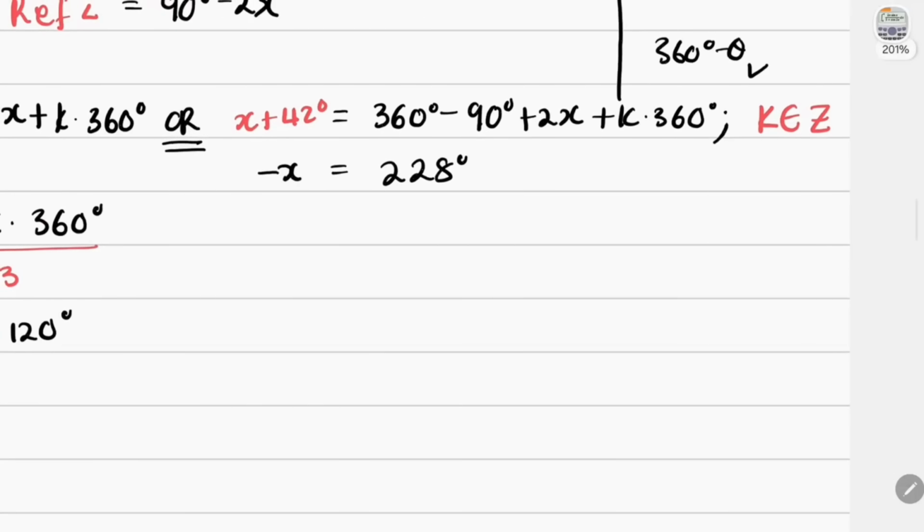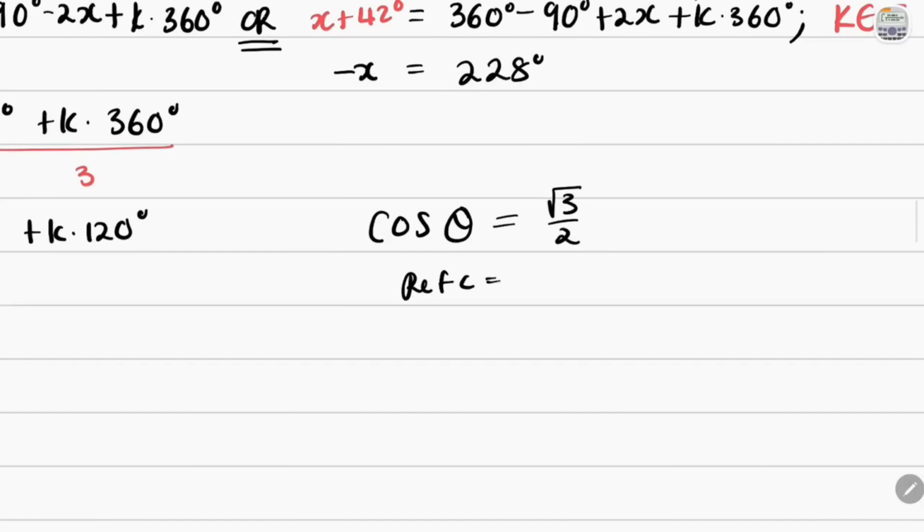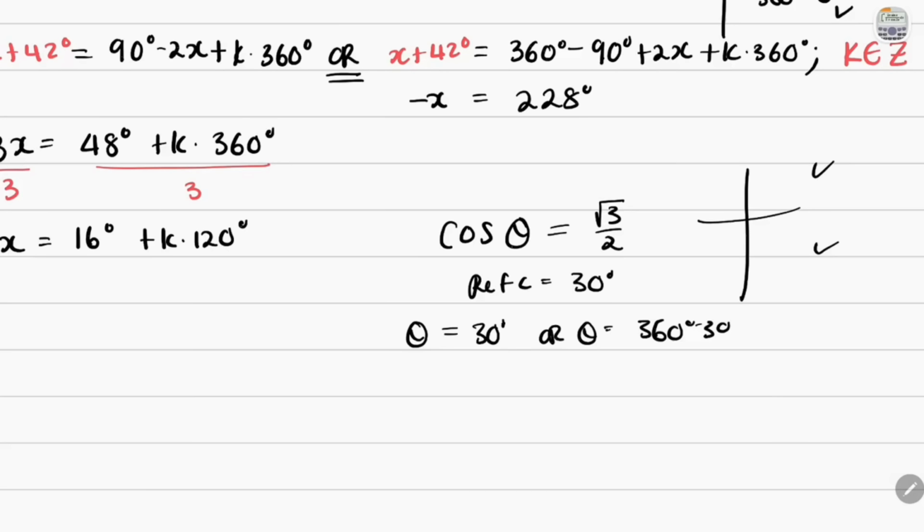Okay, now in this situation, when we're solving for cos, for example, if we said cos theta, when we're using the function cos, right, is equal to, for example, let's just say root 3 over 2, right? Then once you find your reference angle, this is going to be 30 degrees. There's two ways you could have solved for this. You could have either said theta was equal to 30 degrees, okay, using the first and fourth quadrant, right? Theta equals 30 degrees, and then plus k 360 degrees, or theta equals 360 degrees minus 30 degrees. Okay, and that's the method we just used, the table method, which is used a lot by most schools. So I just decided to use this method.